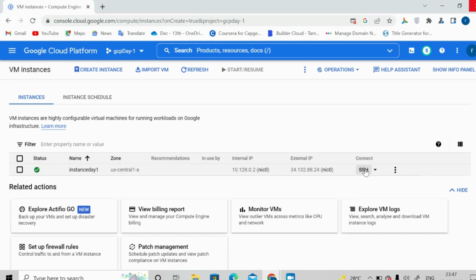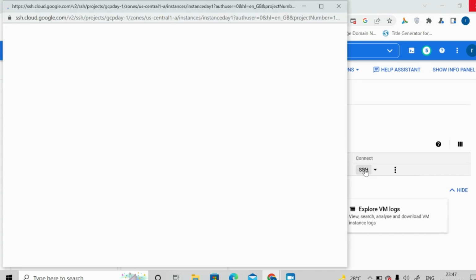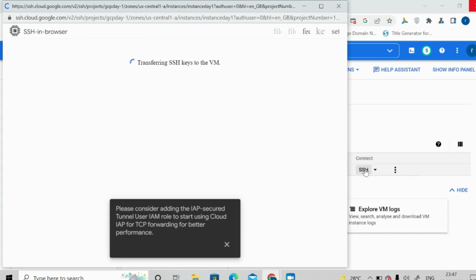I have clicked on SSH. It will take a few seconds, and then it will open. It is transferring the SSH key to the VM because there are some private credentials here. Google automatically connects to the SSH console. It will take a few minutes to connect.